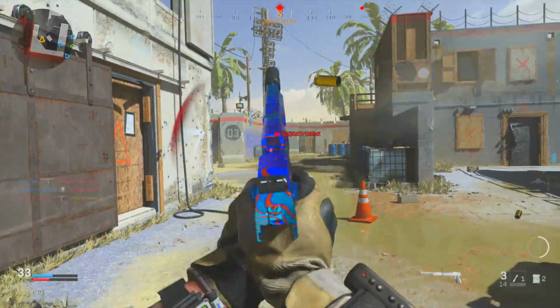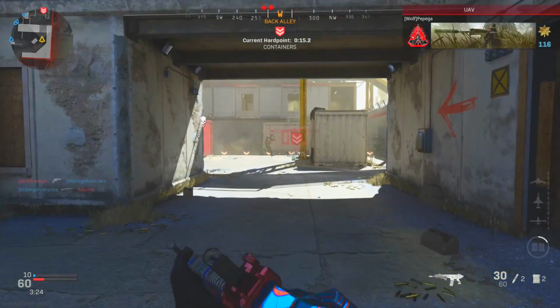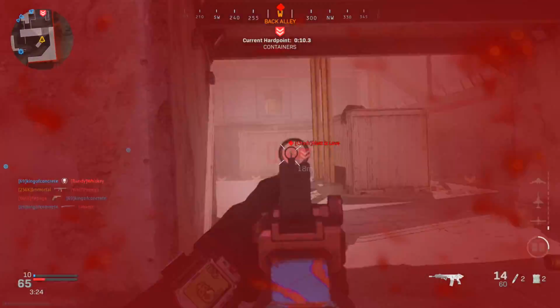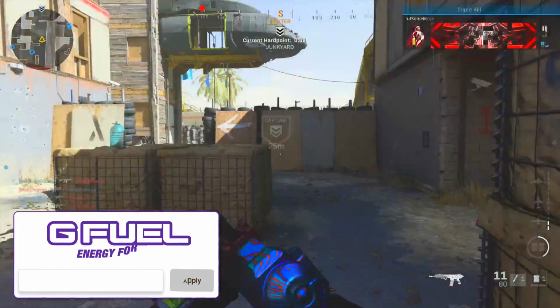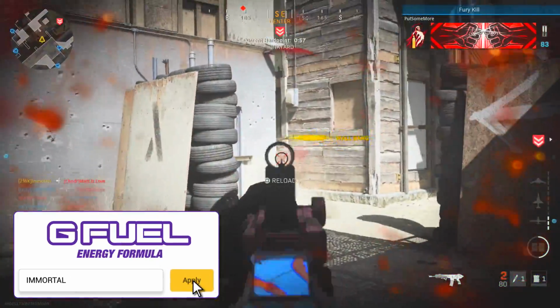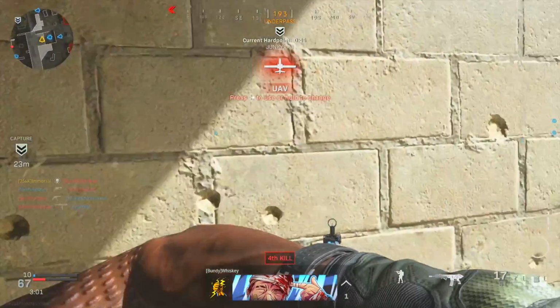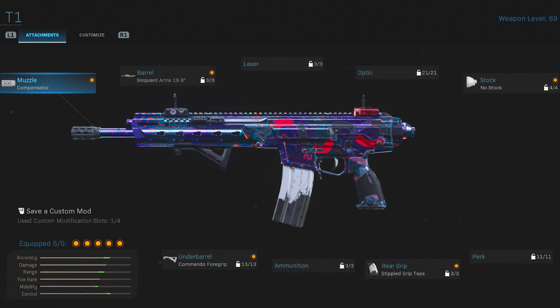But now we do get into the primary weapons, and obviously we've got plenty to go through, so getting right into the ARs, first up we have the Kilo 141. This is a very consistent AR that I would say is just really decent all around. It's got good range, good mobility, and good damage, and overall it is a very easy weapon to use. So my class here consists of the compensator for better recoil control, the prowler barrel for better range, control, and bullet velocity, the no stock option for better mobility, the commando foregrip for more recoil management, and finally the stippled grip tape for better mobility as well.